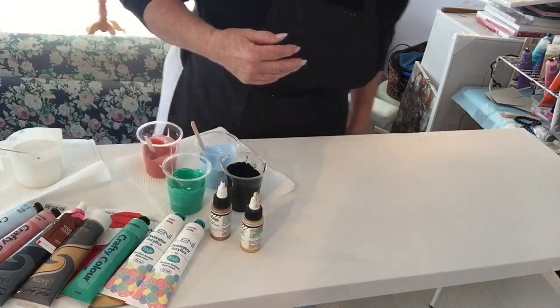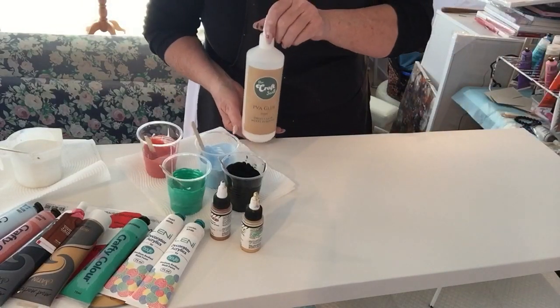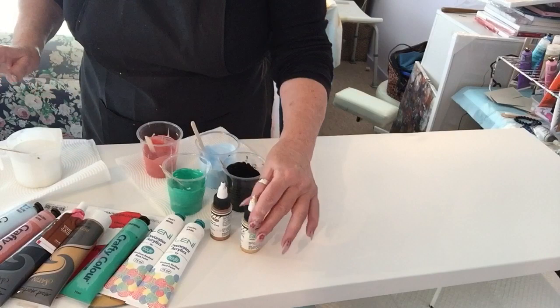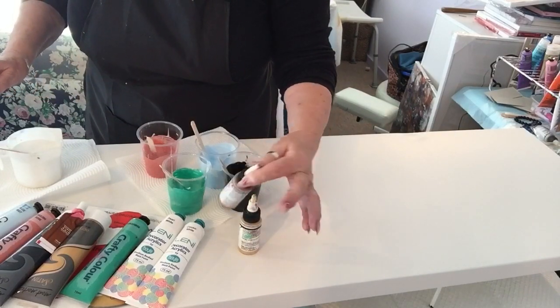I'll get it here. PVA glue, 60% PVA glue with 40% water for all of the combinations. I'm also going to be putting in a bit of iridescent gold and iridescent fine copper.